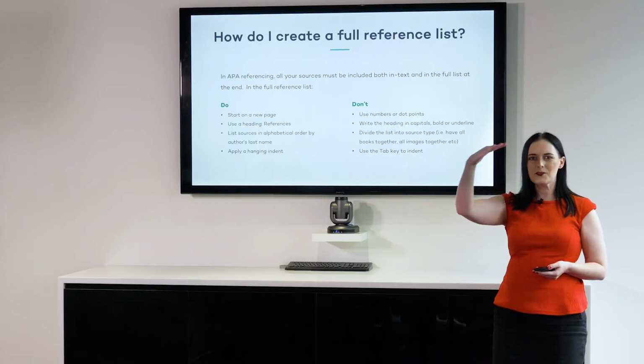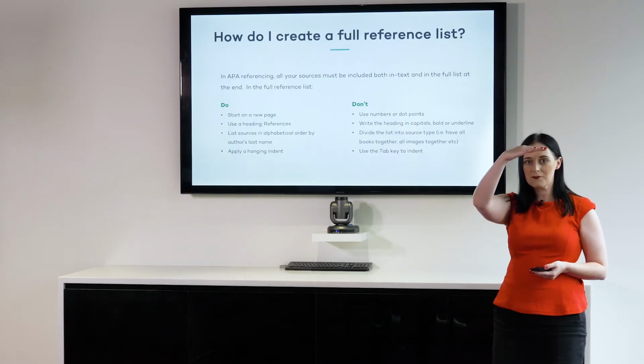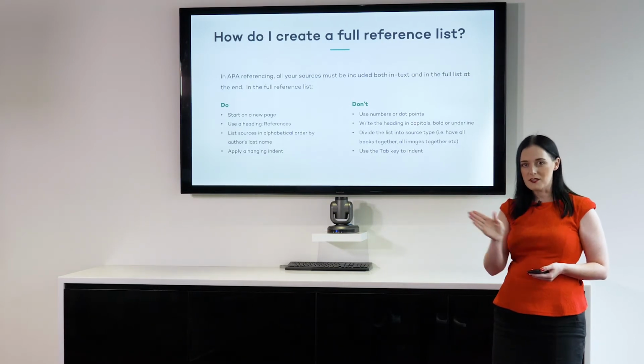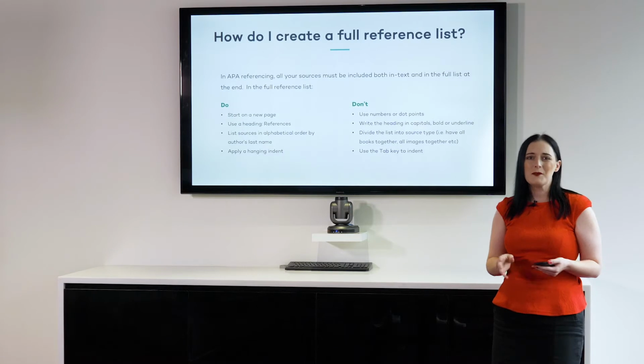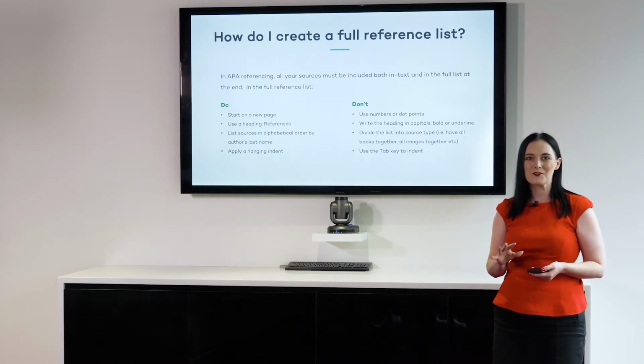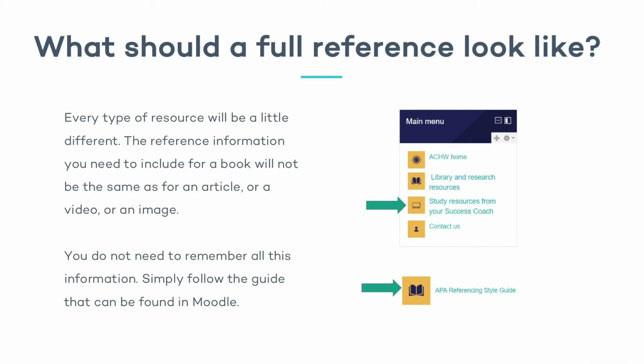What that means is the first line will be aligned left, but the second or third lines of your reference, if it's the same one, will be indented. Now, it might be very tempting to use the spacebar or the tab key to do that, but please don't. If you try it, you'll see why. It will completely destroy your spacing, and it's very difficult to put it back to normal. But I will show you in a moment how to do the indent.